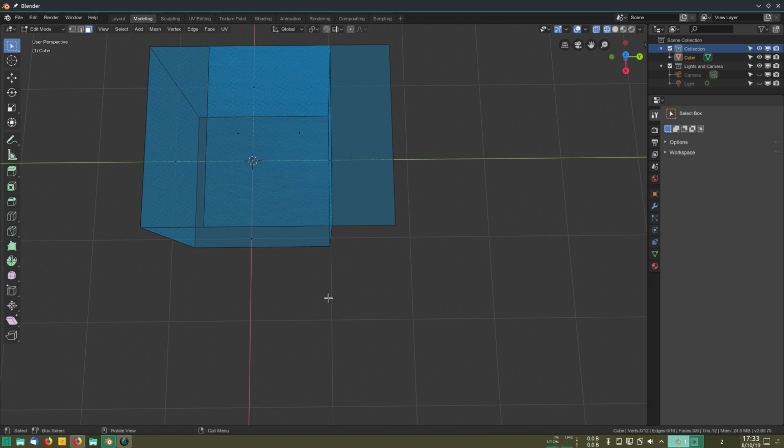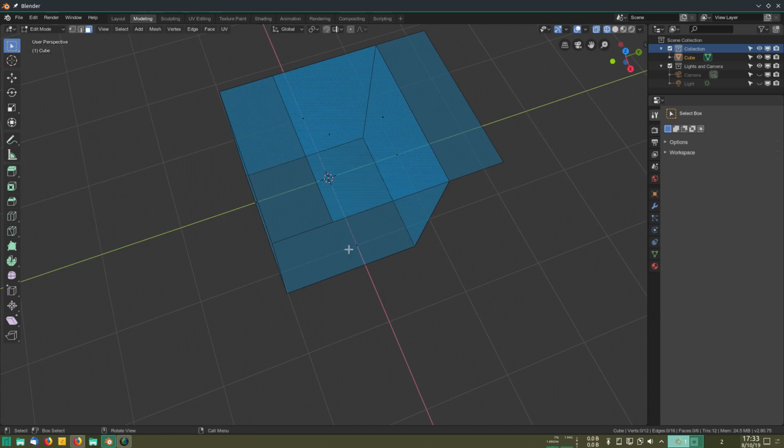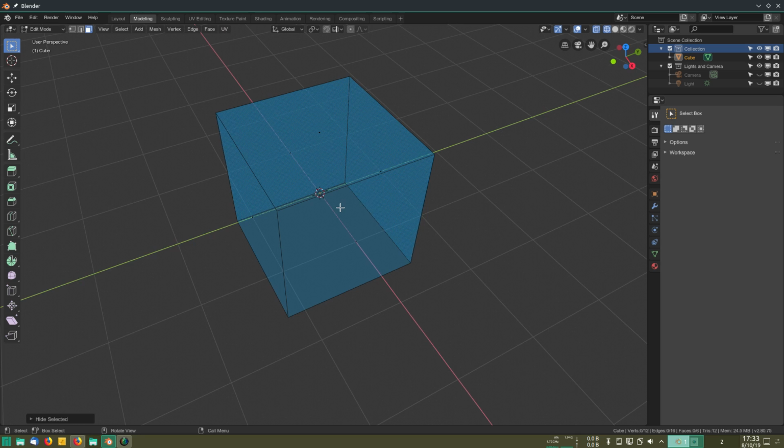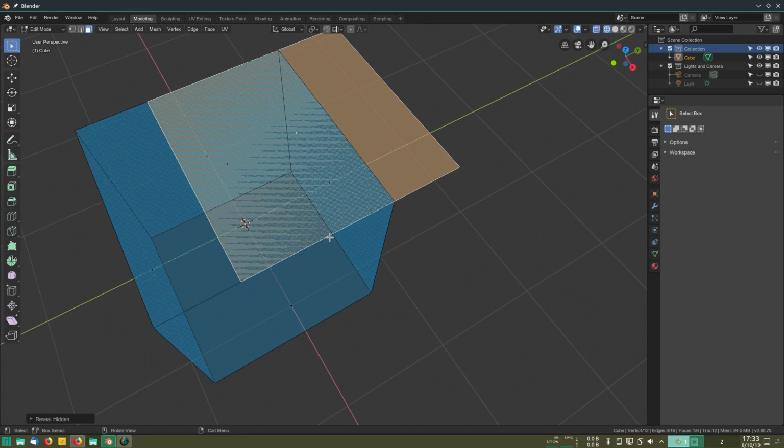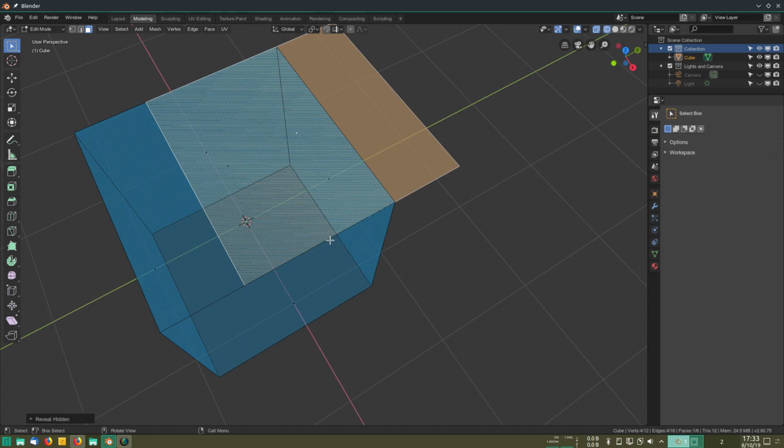Pretty simple fix. Try to find out which one it is. Usually what I try to do is grab one and hide it and see if there's anything else sitting underneath it. If there is, then I know that I have a problem. Then it's just a matter of hiding the right one to find out which other ones to delete, or which vertices to merge together, and fixing the topology. But other than that, that's what's going on here. There's no other explanation. There really is no other explanation.